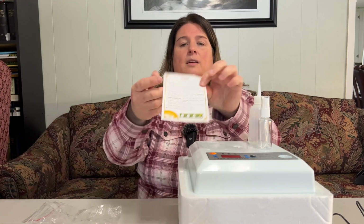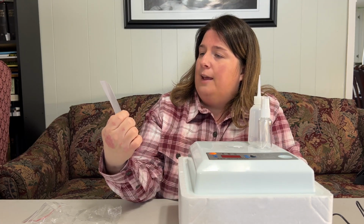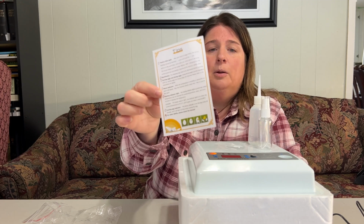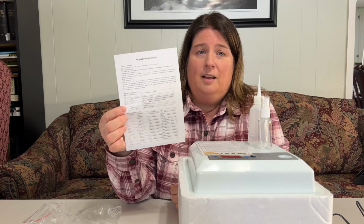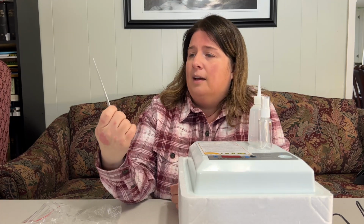And it does come with a tip sheet. Just talks about whether you need to sterilize your eggs, the turning and drying, the alarm indicator, heating indicator light. So it's just some small tips on how to use this incubator. I did find that a little helpful. And in my other videos, you'll notice that I've actually got a booklet manual, and this one only comes with one little page, but it does come with instructions on how to set your programming in this red screen here.